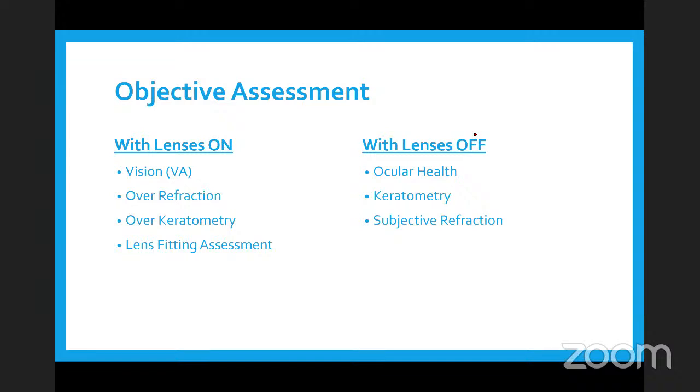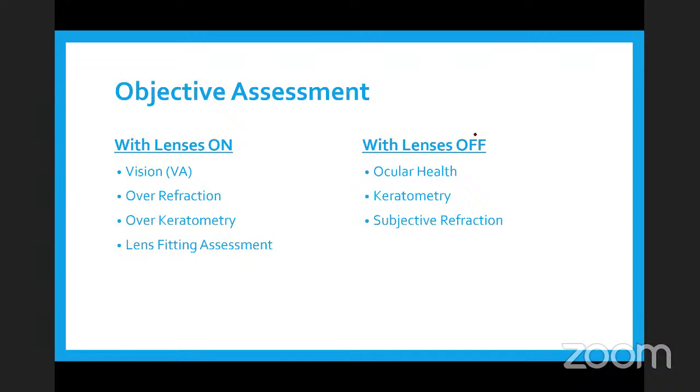And if required, you would go and perform an over refraction on the lens. Again, that would be a subjective thing. Where patients complain about vision related problems, you would do it more thoroughly. If the patient had no complaint and the vision is good enough, and your +1 test is telling you that there is no change of refractive correction, I think you can just quickly go about doing over refraction. But over keratometry is one thing which I emphasize on doing, because that gives you a good idea about two things.